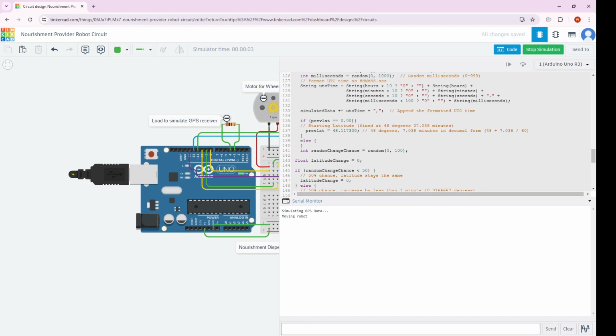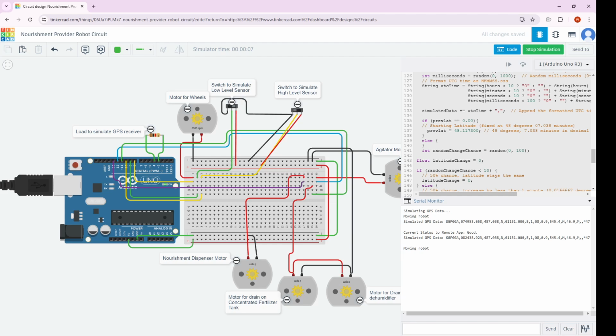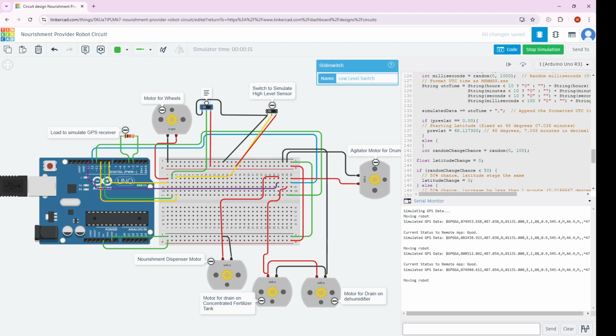You can see it starts and it says that it is moving the robot because it is at a 0 location. It is sending that it is good, right? If I set this sensor to low, it will then detect that there is no water in the drum. It is low, and it will fill it.